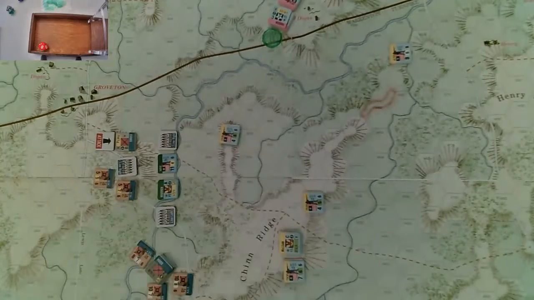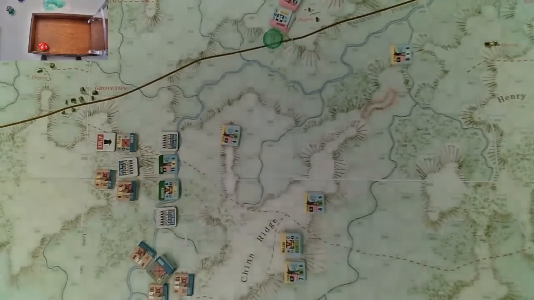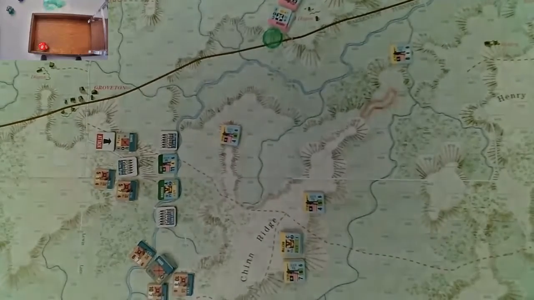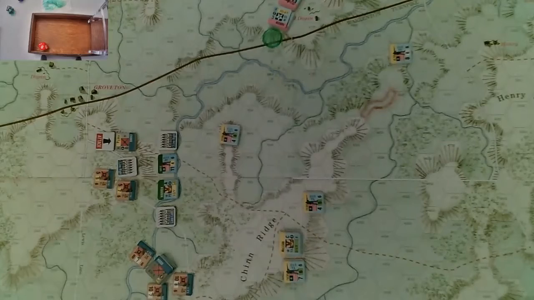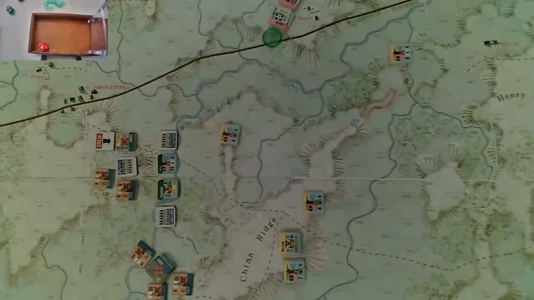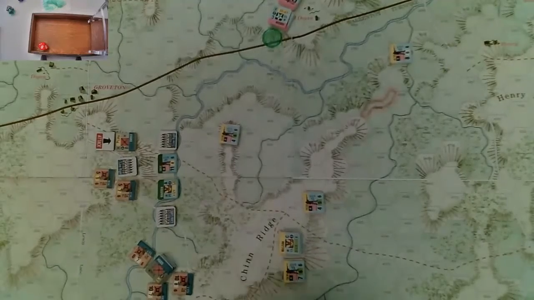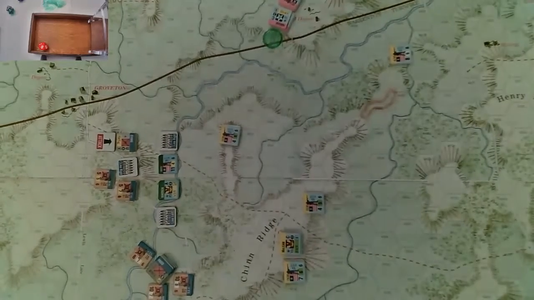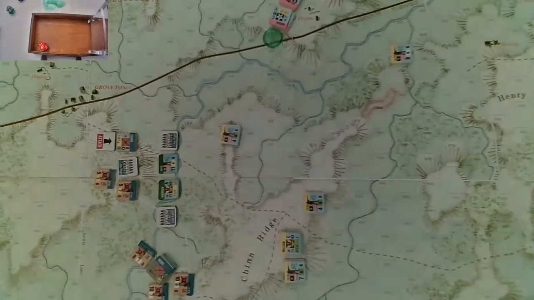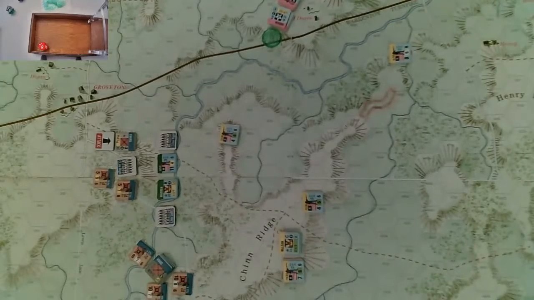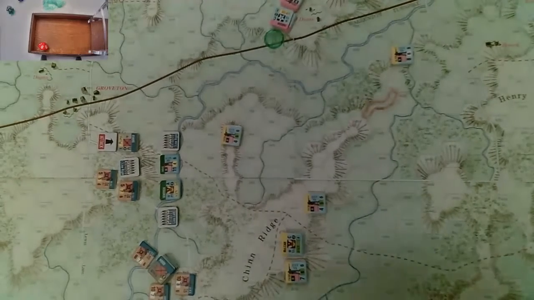Evans putting the pressure on Warren to fall back. So let's go with the next chit. Ooh, we've got Hood again. Okay, this will prove interesting. Now, this will be Evans' 3rd activation. They only have 3 activations, so this will be their last one. Hood's brigade themselves actually can continue moving. So let's do Hood first.